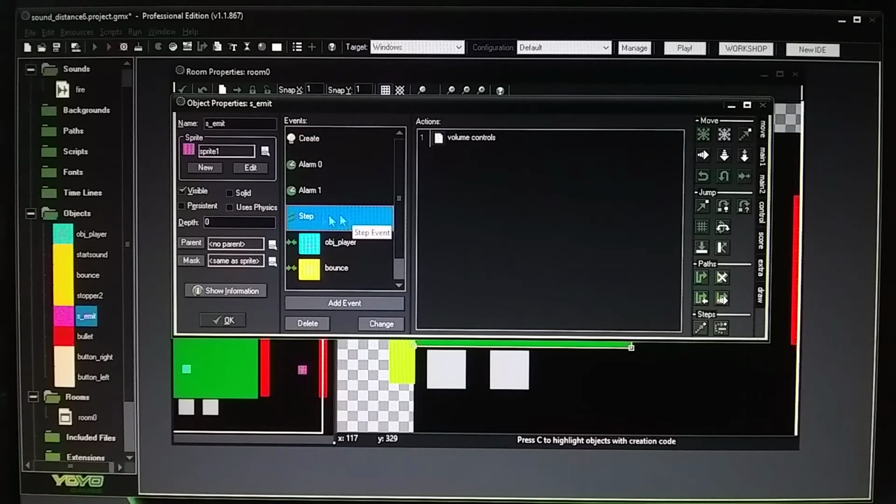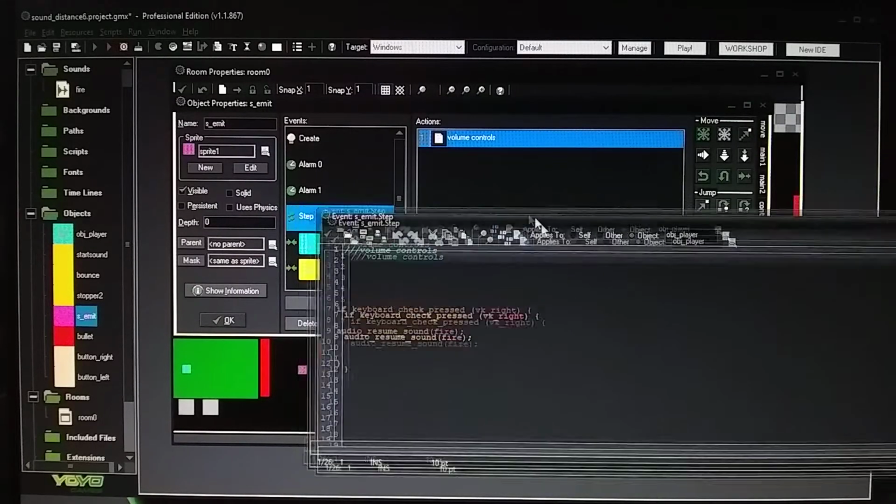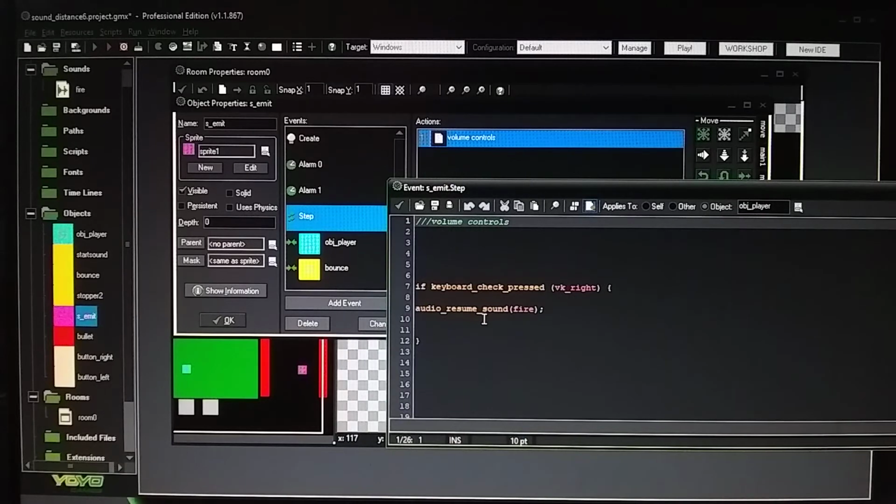In the step event. Okay, so in the step event for the emitter, I have resume fire. I'm trying to think if that really matters. And see, it's for the object player.